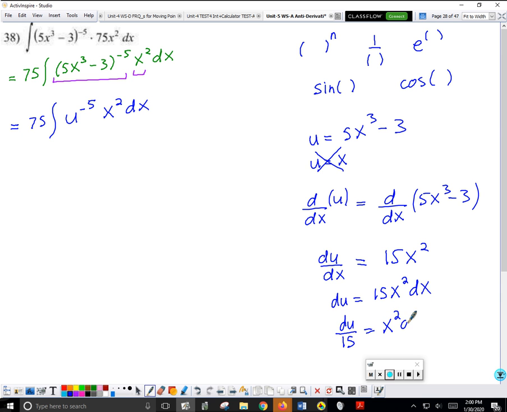So then you just put in du over 15. For all the things? Not all the things. For x squared dx. All the things would be a bit much. Now you have u in all the things. Yes, which was the goal. It's making sense now.